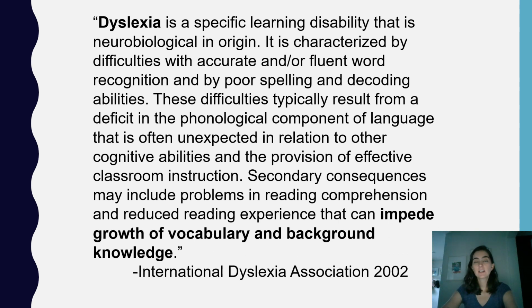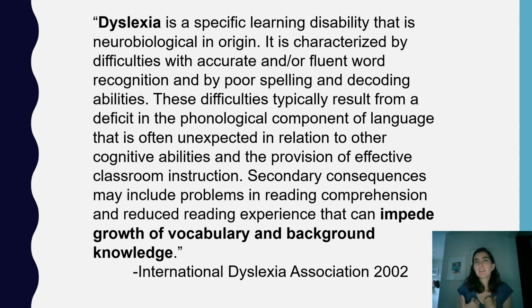Likewise, students with dyslexia are less likely to read for pleasure. They are not reading the same kind of books that their peers are reading in class. If they're in a lower reading group, maybe they're just reading decodable text, which is great to teach them to decode, but they're missing out on the opportunity to read books full of rich language and vocabulary and deep concepts and interesting connections across the content areas. They're missing out on all those opportunities that their peers are having. So their vocabulary doesn't grow at the same rate. Their background knowledge doesn't grow at the same rate. You don't like doing what's hard for you.